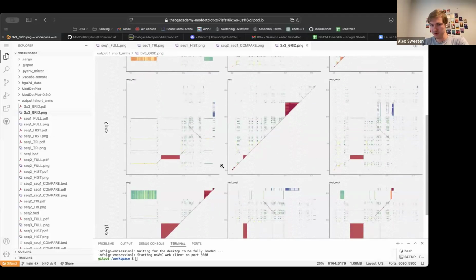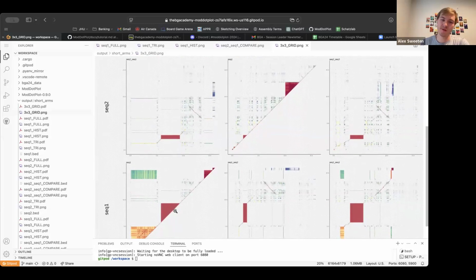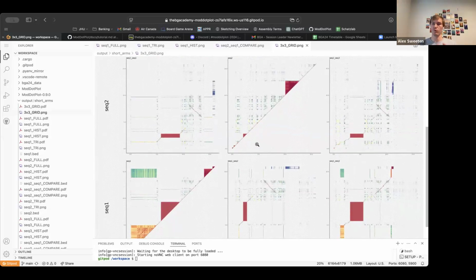Another way to interpret this kind of grid style is you can think of the diagonal as just one huge concatenated sequence. And then anything off the diagonal is just the comparative differences between the 2. So this actually is somewhat interesting. We have that same rDNA array. You can tell it's the same because orthogonally it shows up.